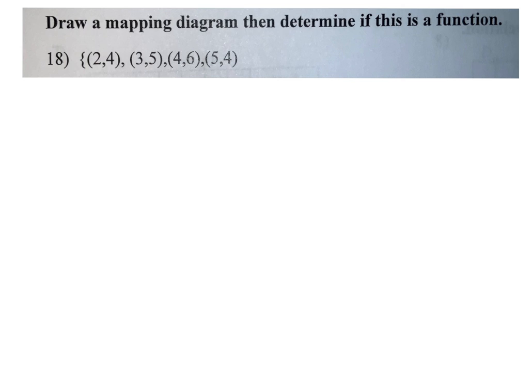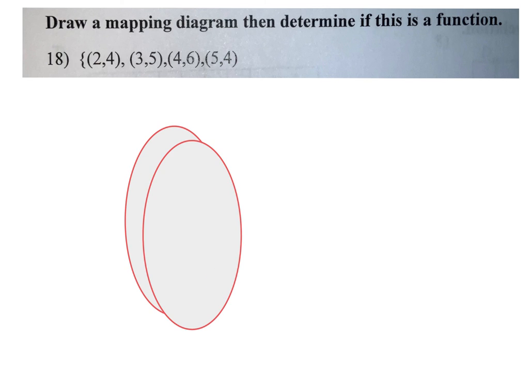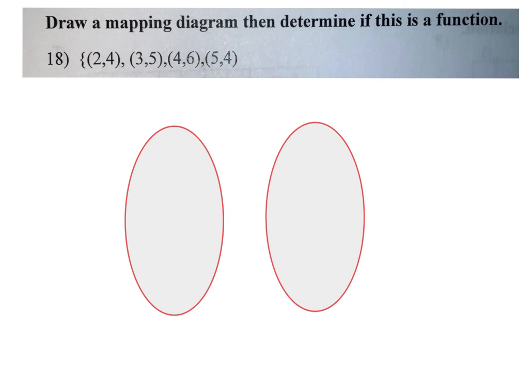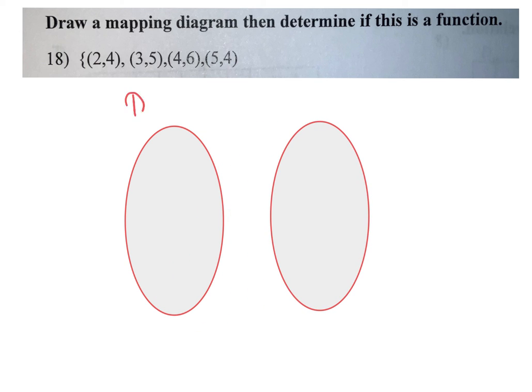Here we go, mapping diagram. So mapping diagram is where you're going to draw two, either rectangles or ovals, it doesn't matter. And you are going to label them, so make sure that whatever you draw, you tell me what is the domain and what is the range. Again, you're going to list them in order least to greatest, and you are not going to repeat them. On your quiz, I don't know that I counted off for you repeating them for that first quiz. I will on the test. You cannot repeat them. If you repeat them, it's going to trick you into thinking you have a function because you'll just see one arrow. So you don't want to repeat.